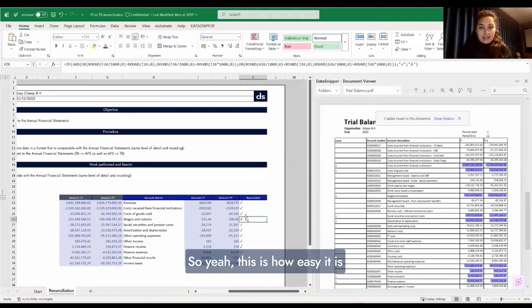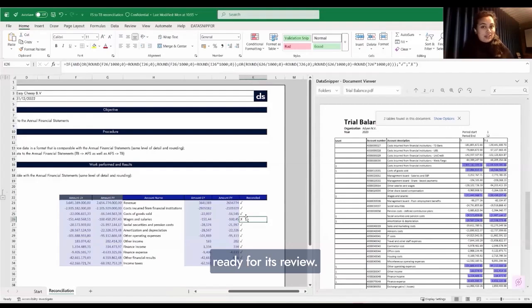So yeah, this is how easy it is. Before, when we wanted to execute this task, reconciling the trial balance and financial statement, it would take at least an hour. But now with Excel agents, you can complete this in minutes, which is great. And you can focus on reviewing and maybe making any few edits that you might need to make for this workbook.